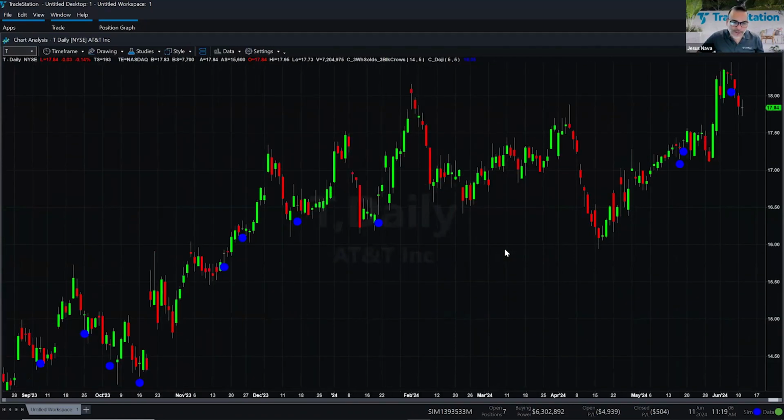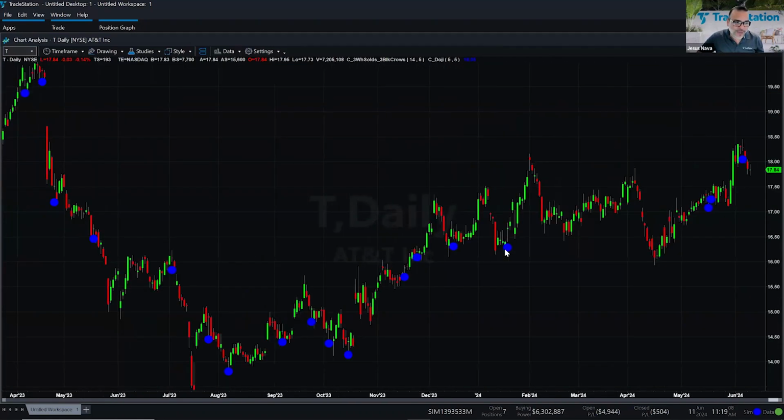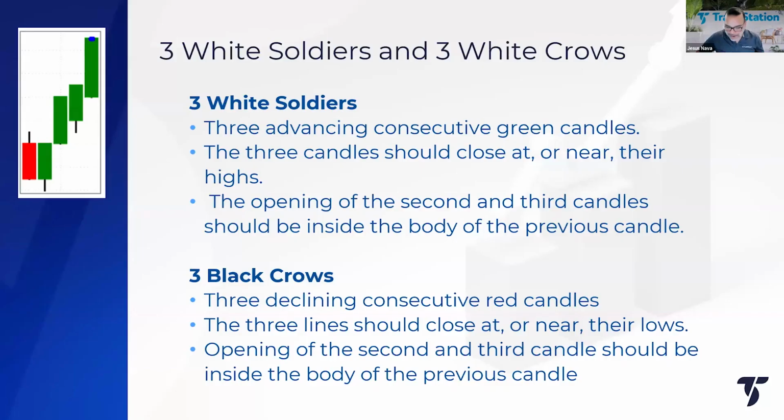Different than the other one that we added, which is the three white soldiers, maybe was a little bit more complex. And that's why it's a little bit more difficult to find in the historical data. Let me go back here to my PowerPoint, because I wanted to show you that. It's the same PDF that I have here in the chat. If you haven't clicked on it, let me go ahead and paste it there one more time. That's our PDF. You have all this information.